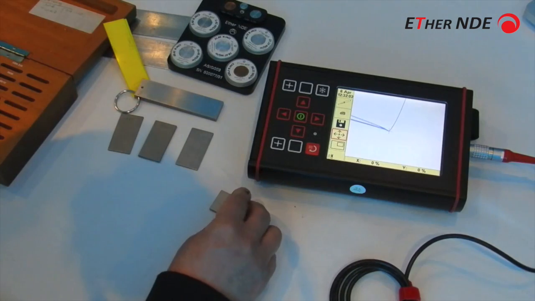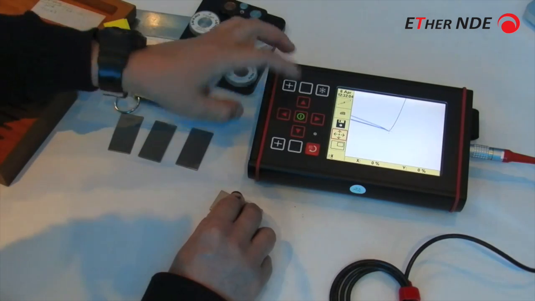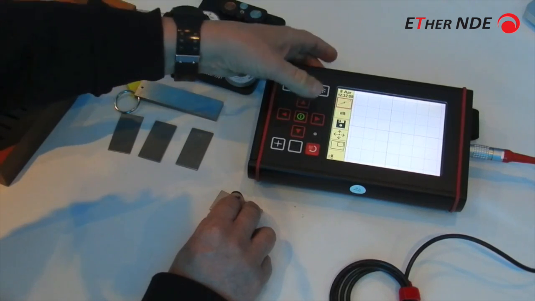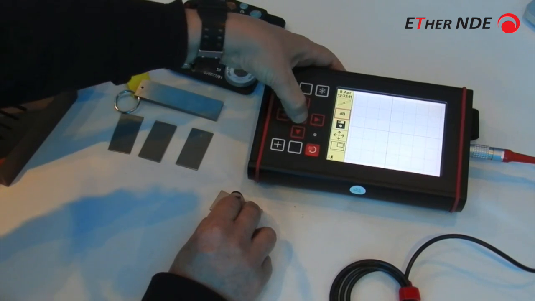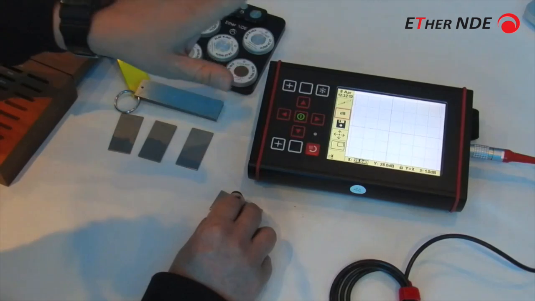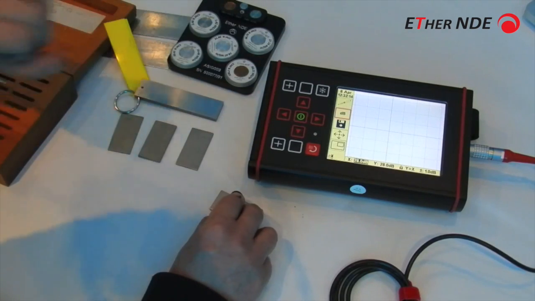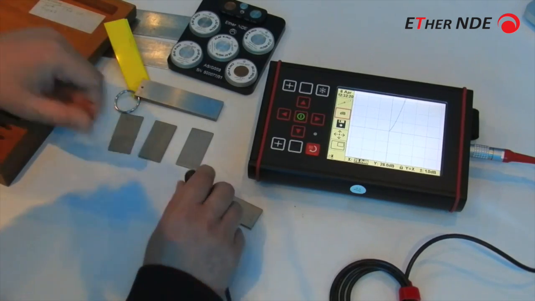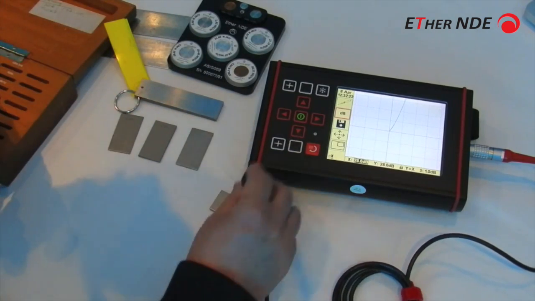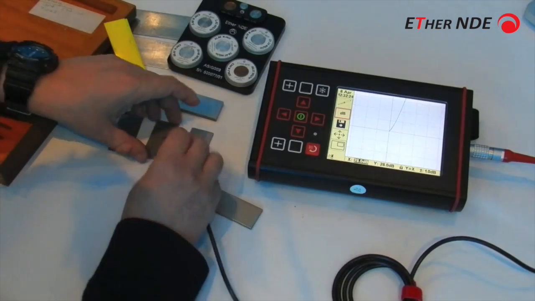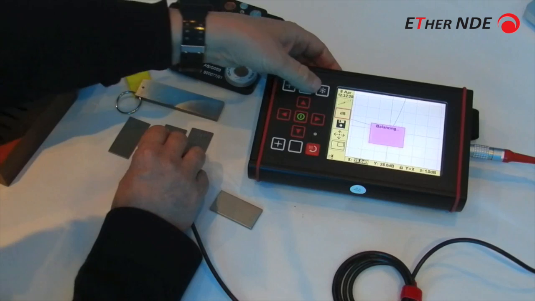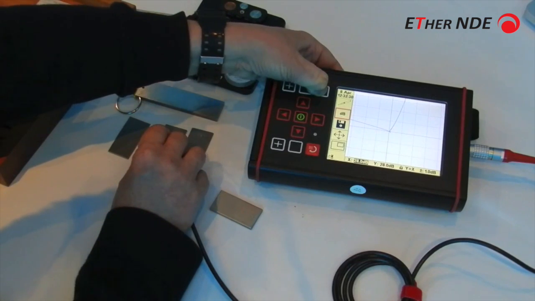Currently I've got the gain set 28 dB, but I've also had to reduce the input amplifier gain to stop the signal saturating, because these are quite unbalanced signals on Ferris. So, the trick is to take one of the materials we want to sort, and press the balance button, clear the screen.